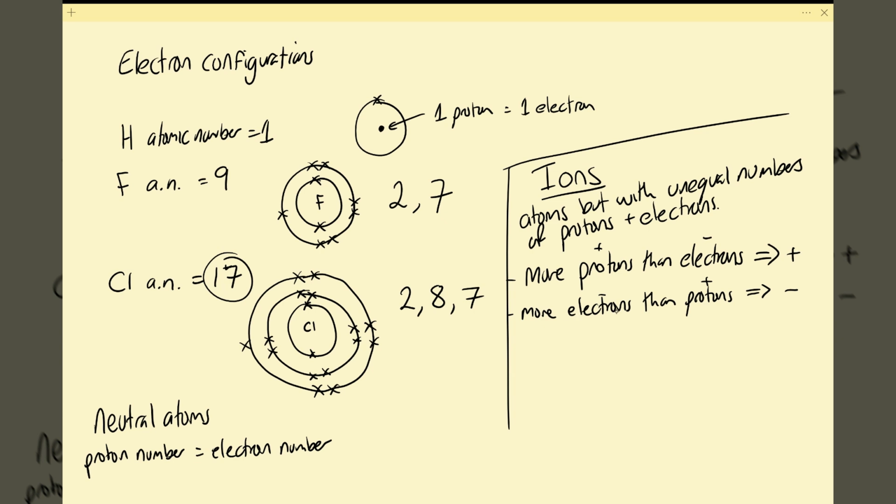In the second one, more electrons than protons: if we have one extra, it'll be -1. If we have two extra electrons, two extra negative charges, it'll be -2. So I think you now have enough information to draw the ion versions of some of the elements from the worksheet. This is pretty much the last thing that we're going to be doing before we start revising for the test, which you'll hopefully get to do in the second half of this lesson. Good luck.